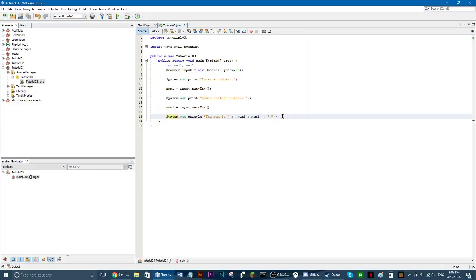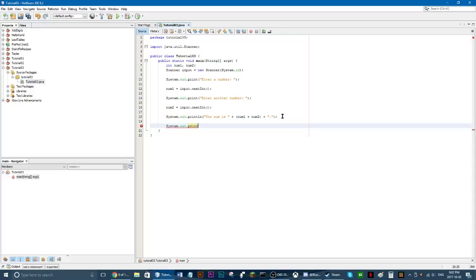Now, the next thing to worry about: you might be thinking, okay, great, we can input numbers, but how about we input text? And you're right, we can do that. So let's ask the user for their name.